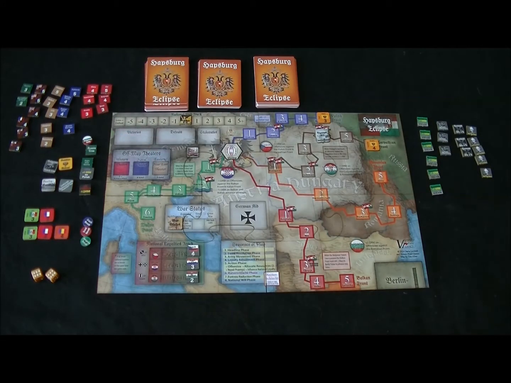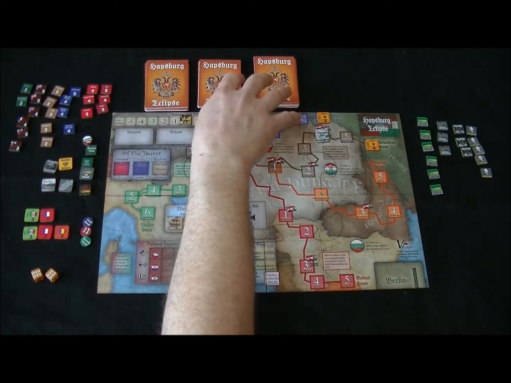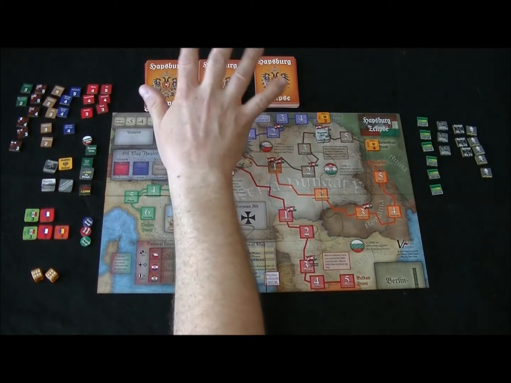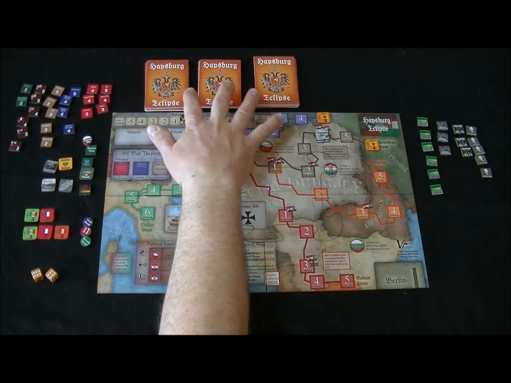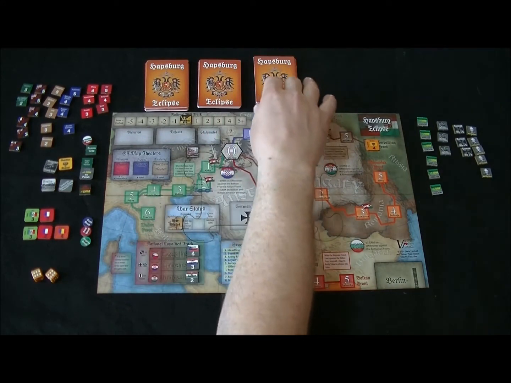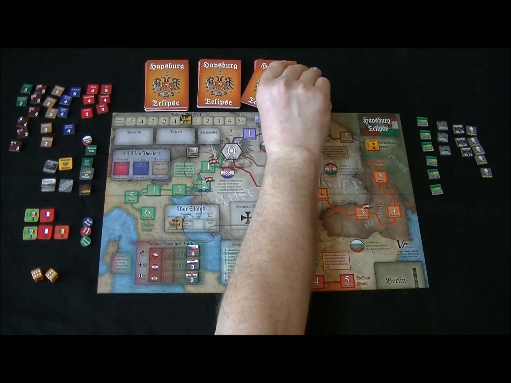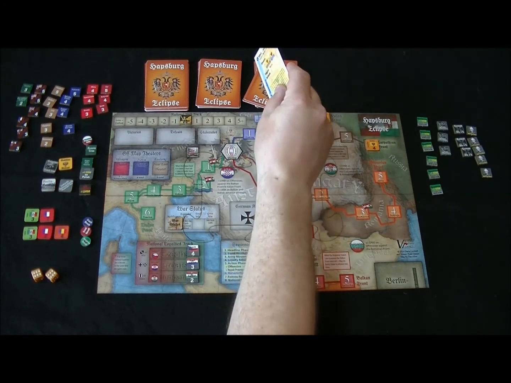Here, to win the game, we must be able to survive and successfully resolve every card that is in the game here. So right now we're going to start off with this particular, the Mourning Cards right here, and I will explain to you and show you how a couple of turns work.